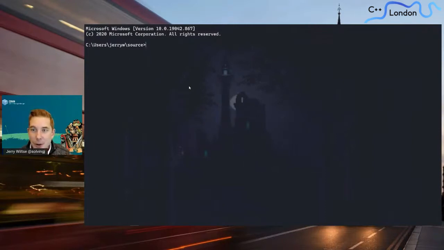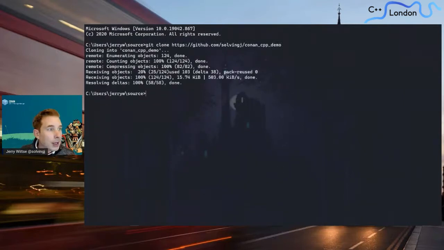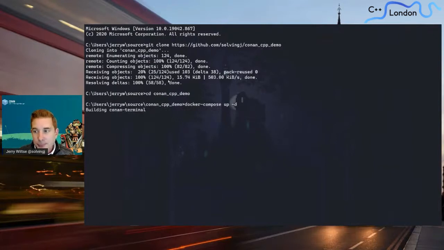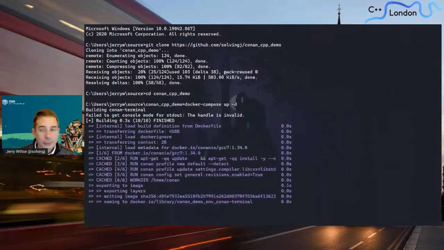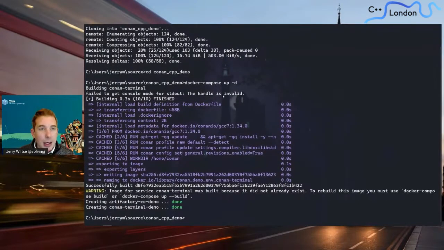So we can refer you to those. All right, so let's start with the commands from the previous slide. We'll start by cloning the Git repo, and we will cd into that repo. We will use Docker to invoke the environment. Normally, on your machine, the first time you run it, if you do choose to do this demo yourself, it will take a little more time than that to build and start the environment. But here, I've built it previously, so it used cached versions of the layers for Docker.